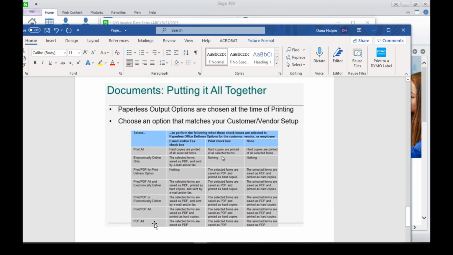So one thing I want to mention is if you choose to, you can just PDF these invoices, which will save them in your Paperless Office location, which will also make them viewable in the Paperless Office viewer, which will also give you the ability to email those documents right from the Paperless Office viewer. And I'll demonstrate that because sometimes people like control over what's being emailed. So there's an option not to email it right from here. You can email it from the Paperless Office viewer.